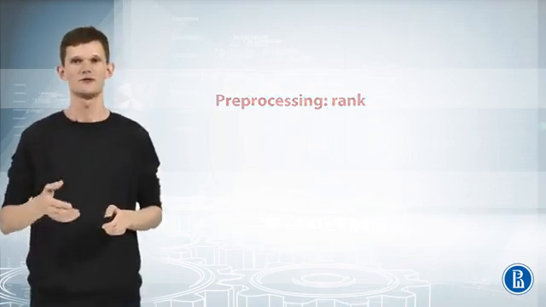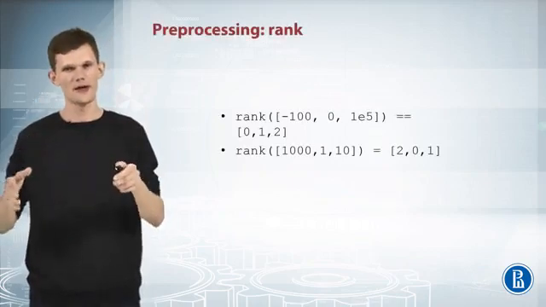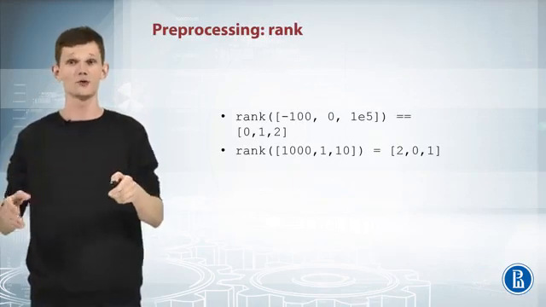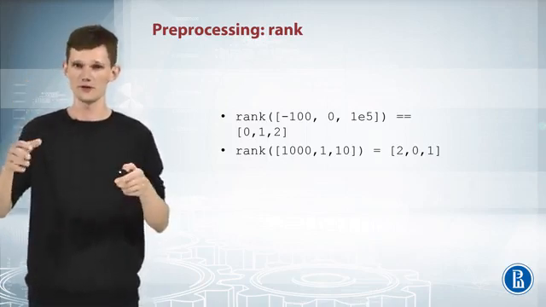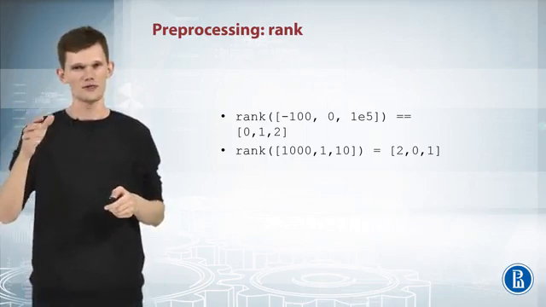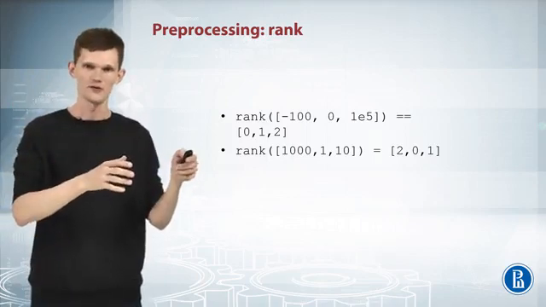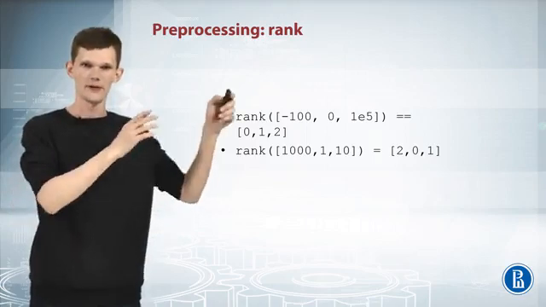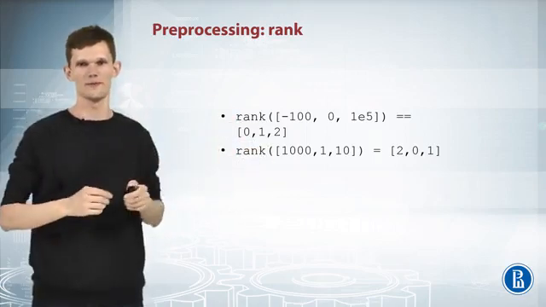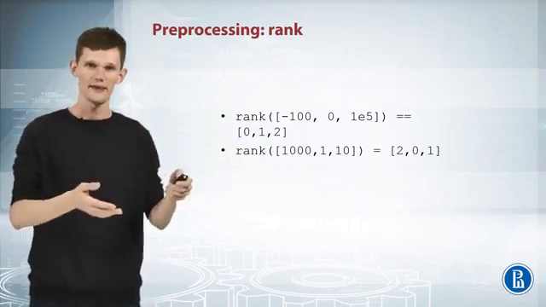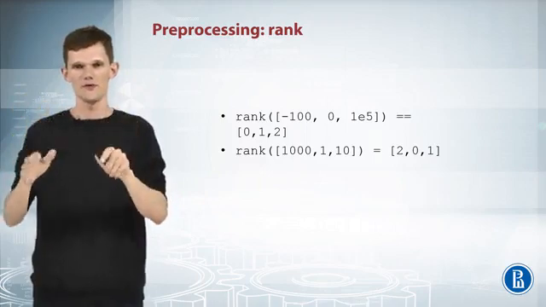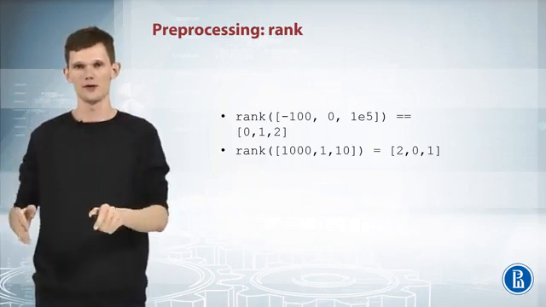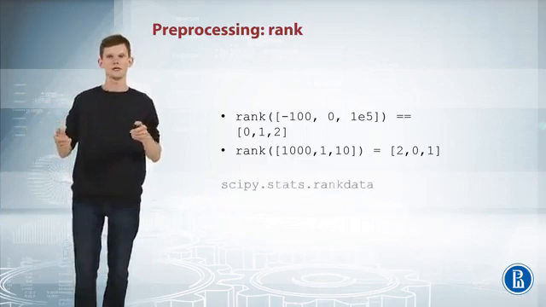Let's understand rank using this example. If we apply rank to the sorted array, it will just change values to their indices. Now, if we apply rank to the not sorted array, it will sort this array, define mapping between values and indices in the sorted array, and apply this mapping to the initial array. Linear models, KNN, and neural networks can benefit from this kind of transformation if we have no time to handle outliers manually. Rank can be imported as the rankdata function from SciPy.